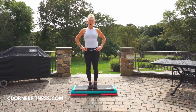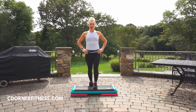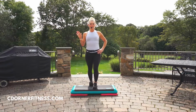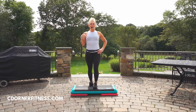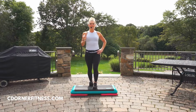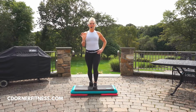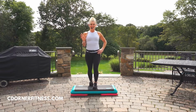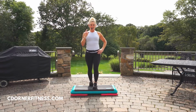And good. So, stepping, we absolutely use a lot of your calf here, okay? I remember a couple years ago, I was like, I'm gonna run all the stairs. I was living in an apartment complex that had 14 buildings, and each building had 3 levels, and there were two sets of stairs up and down, and I was like, I'm gonna run all of these stairs. And I did it. And the next day, I thought my calves were gonna explode. Wiggle your toes. So stepping is definitely something that will work on those calves.